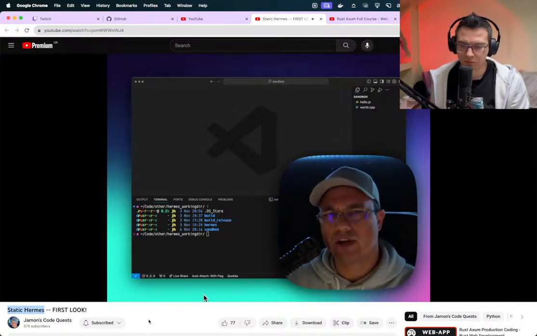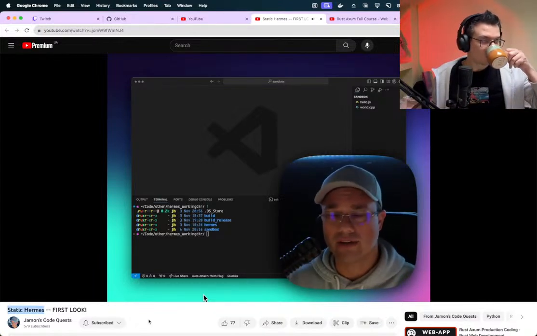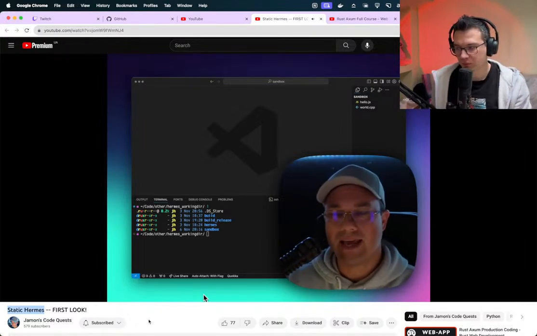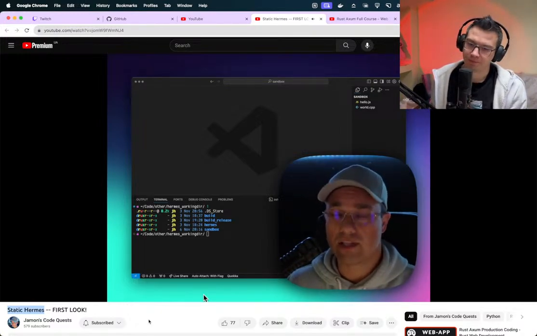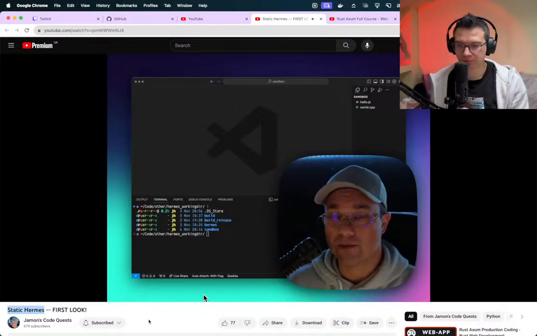What if you could compile your JavaScript to binary native code and run it right where it was without having to deal with any sort of interpreter or JavaScript engine? That's where Static Hermes comes in. This was announced by Svetan from Meta at React Native EU in 2023. I was lucky enough to be there and participate in that conference, which was really great. And when I heard Svetan talking about Static Hermes, I knew I needed to get my hands on it.